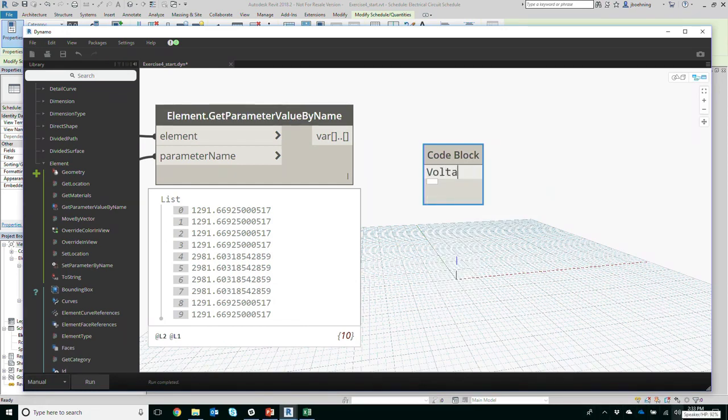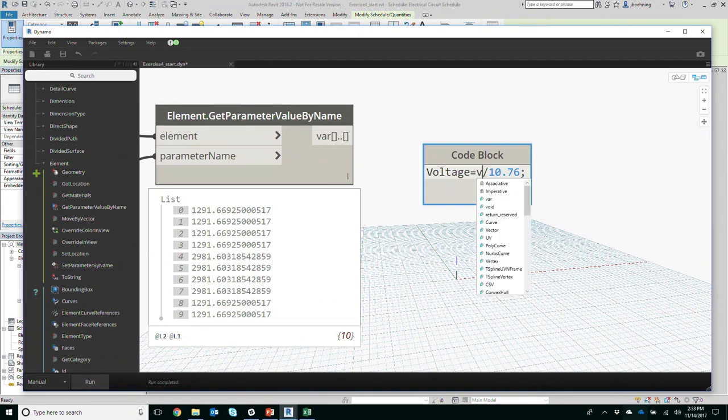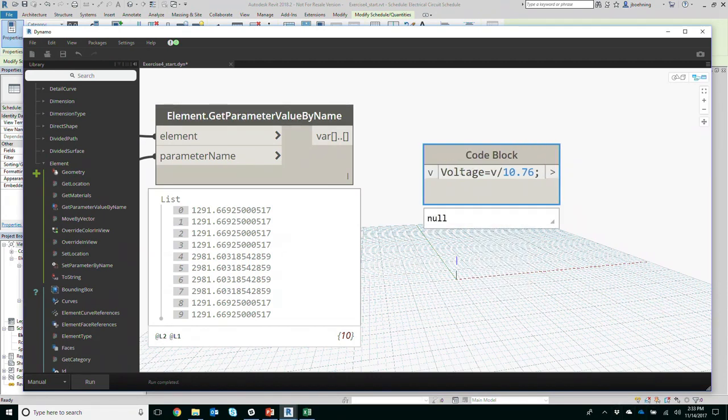So let's input a parameter. You can call it whatever you want. I try to just keep things consistent as far as what I'm pulling from. In this case, I'm going to put voltage divided by 10.76. You could add more values if you wanted to, but, sorry, I messed that up. Voltage equals V, because if you put voltage and then an equal sign, this parameter is going to be your output, and another parameter after that is going to be your input. In all actuality, you don't necessarily have to have this first part. You can just put equals V divided by 10.76.